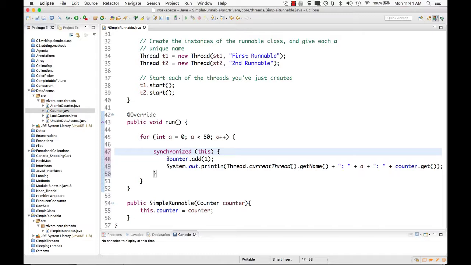Now that's going to ensure that only one thread at a time will go into the count, and the same thread, because it's in this block, will only get into the get. And now both these operations will only happen by one thread at a time until we release the lock at the end of the synchronized block.